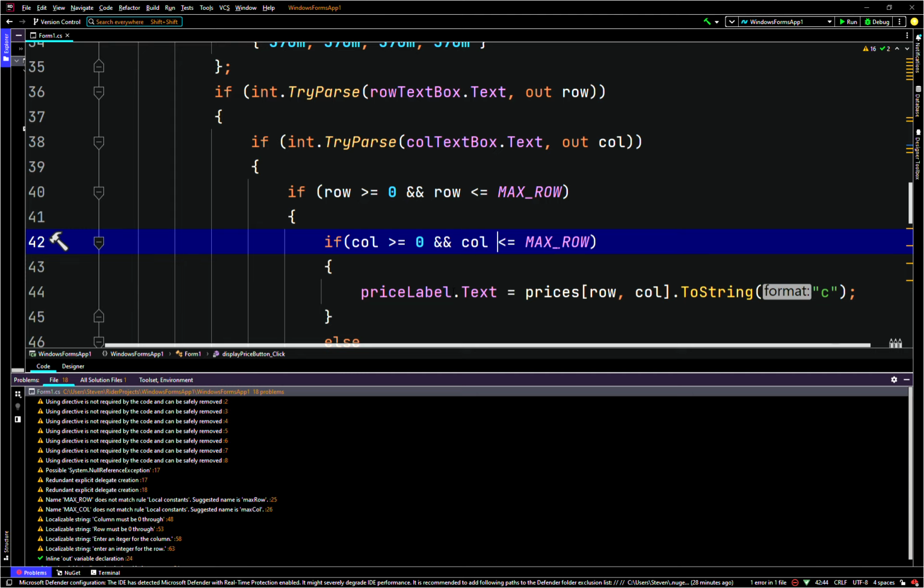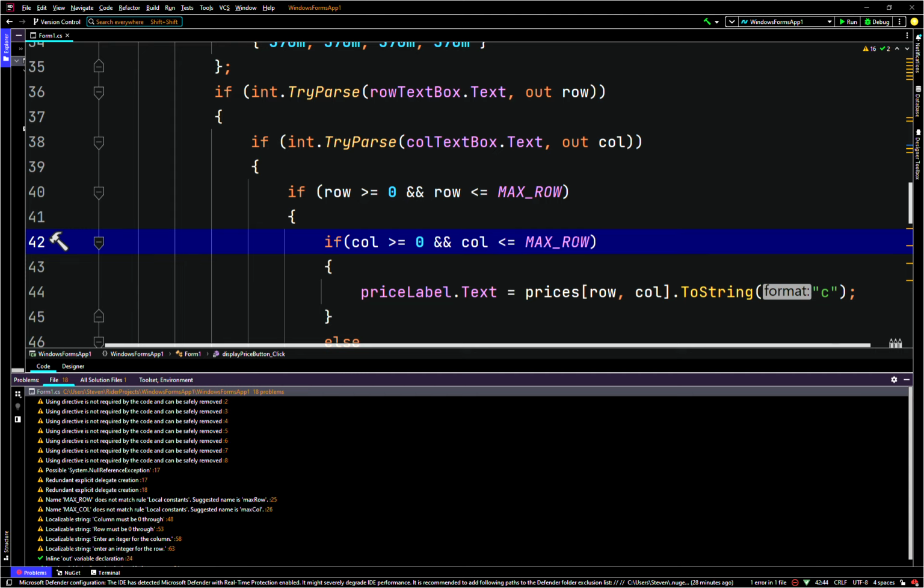Yeah, is that right? No, that's wrong. So we have if row is greater than or equal to 0 and row is less than or equal to max row, and then this one is column. Actually, I think that is right. Max row. Okay, this one should be max column.